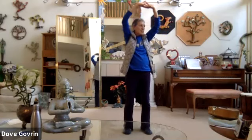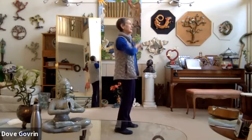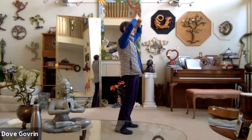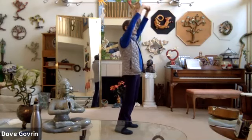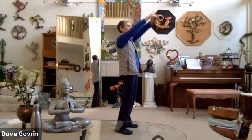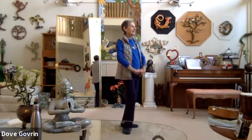Then come center. We're going to unzip the zipper. Just go down the center. Touching down and out, whisking away tension, stress, negativity out, whisking it away, spring cleaning. I have lots of spring cleaning to do. And then standing in grace, inner thighs hug, shoulder blades kiss, feel the inner smile.